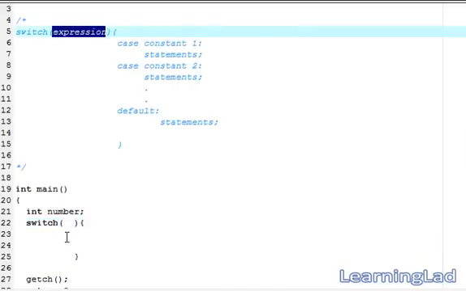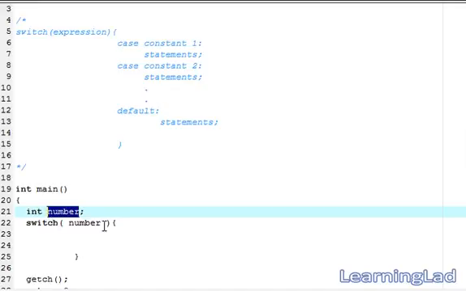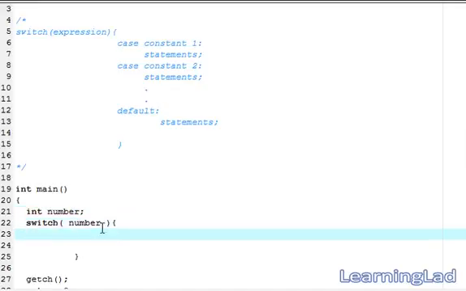So you can write an integer number here, or you can write an expression which is gonna result in some integer value. You can write number mod 2, or number divided by 2, number plus something, number minus something, anything that must be an expression and it must result in some integer value. So here I'm simply gonna write the number. Now whatever the value specified in this variable number, this switch is gonna search for the case with the value specified in this number.